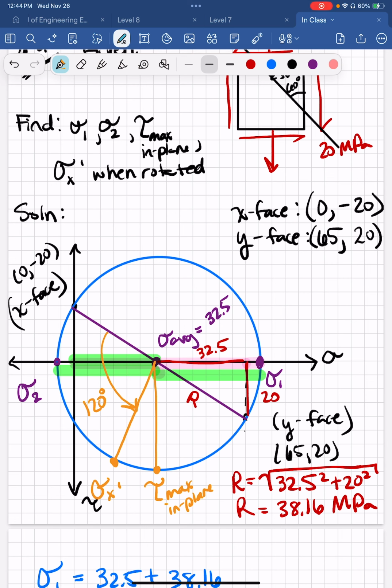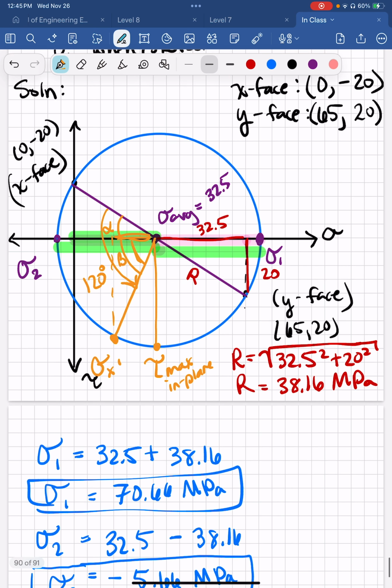So now we basically need to figure out what this angle is. We know the radius of this. We want to find sort of where it hits right here. We know the whole angle is 120 degrees. We can find this angle alpha, and then maybe find this angle beta.